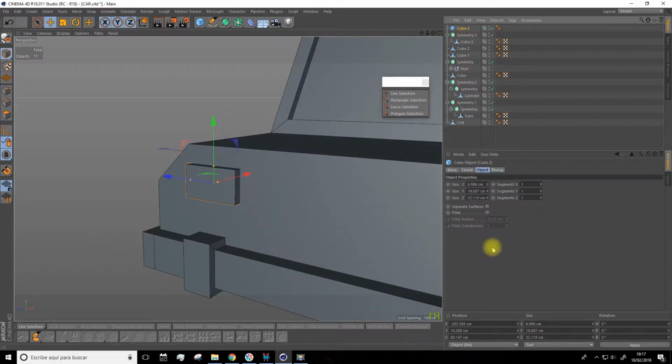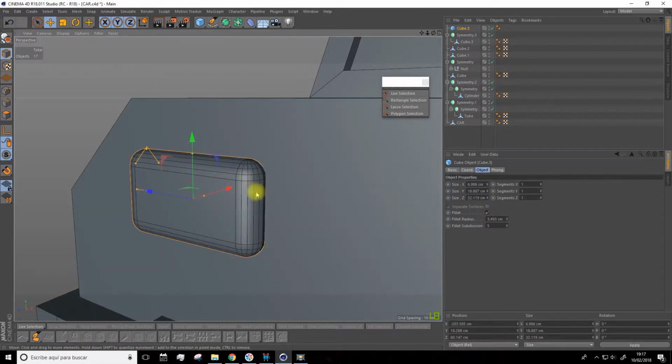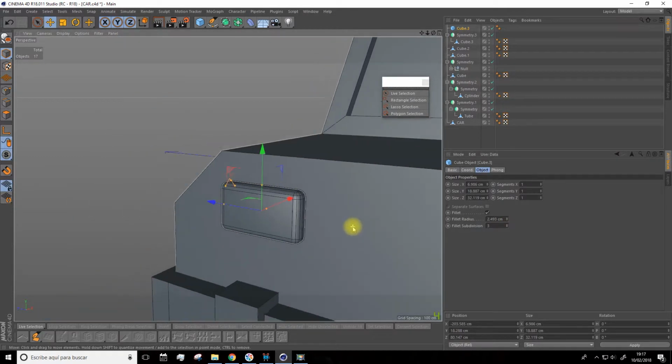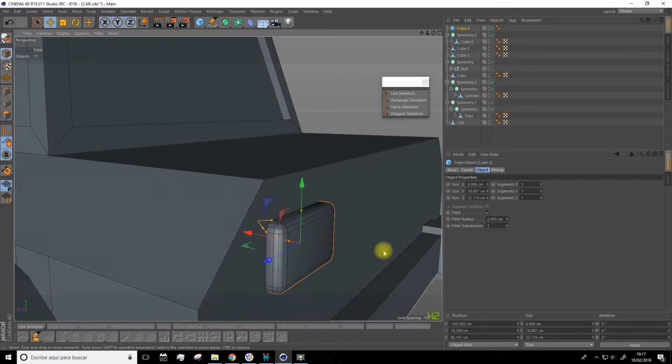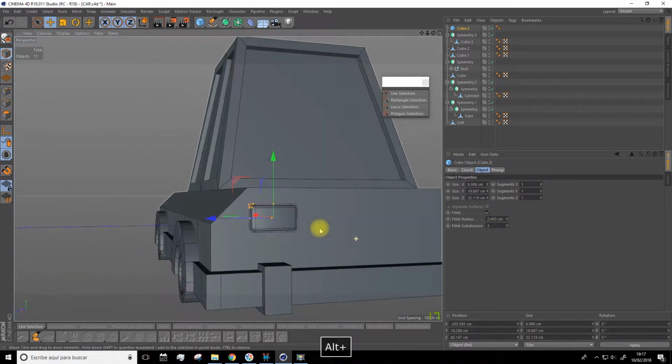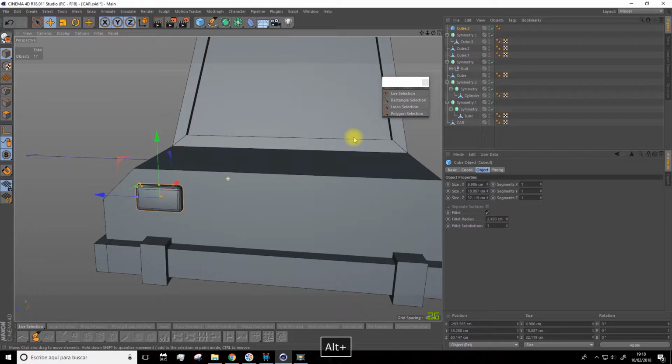And now if we check the fillet box, we can make this side more organic and reduce its hardness. For example, we can reduce the fillet radius and also the subdivisions. I think it's fine. 2.493 and 3 subdivisions. It's fine.